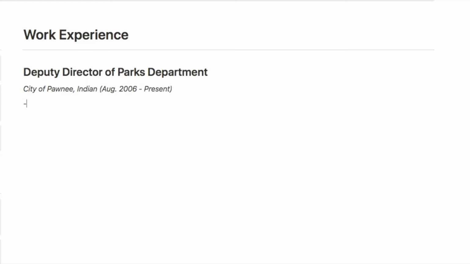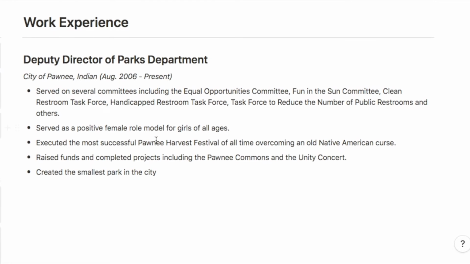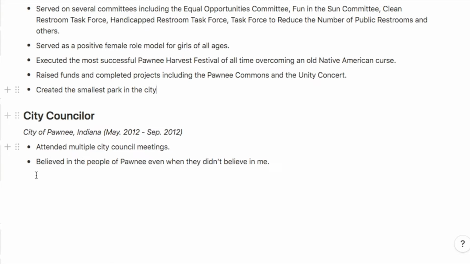And I'm actually just going to italicize all of this text. So I'm just going to highlight it and click italicize like this. So just underneath here, I'm just going to add in a bullet point, and this is where you can list all of your responsibilities or achievements that you've had during that role. So feel free to just write whatever you want here. So I've just added some text here. So just underneath here, you can then add as many roles or jobs as you like. I've just added one more in here as an example.